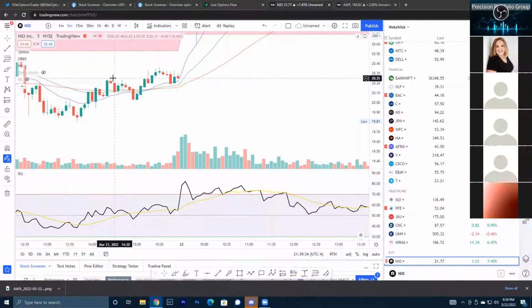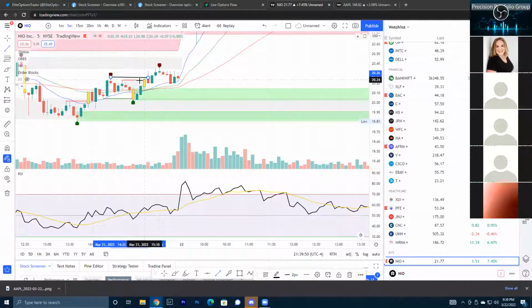Without the order block, in order for this particular stock to move up, it would need to pass certain levels. If you want to go long, it would need to pass this particular level, right? You would have to do this yourself. But with the order block, it automatically populates for you, and this yellow and red line tells you, hey, it's about to be a nice uptrend. So you can go long. If you're quick enough, you can go long here. But if you want to wait for confirmation, you can go long here. Why? This indicates a bullish sentiment.